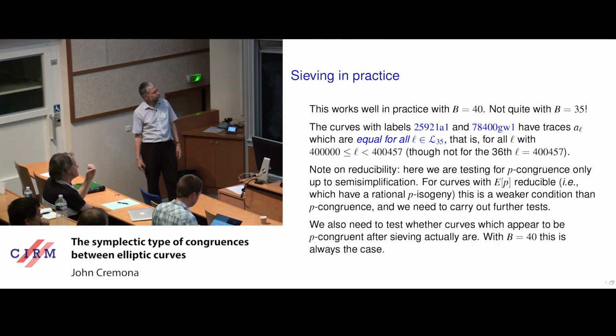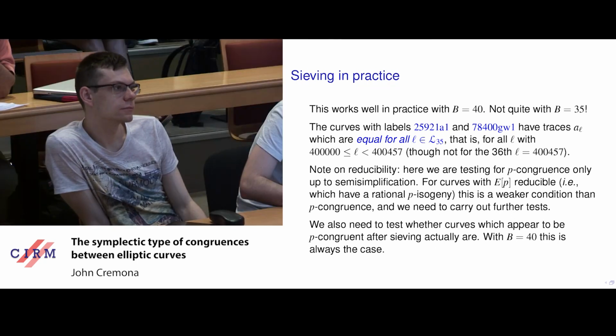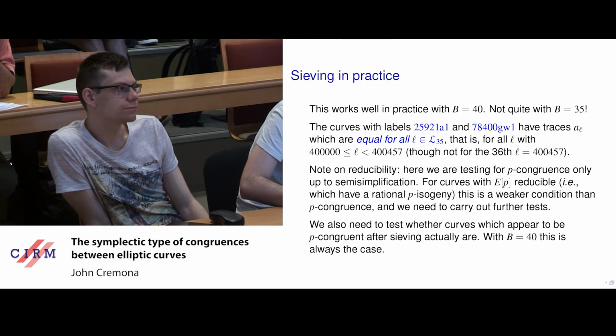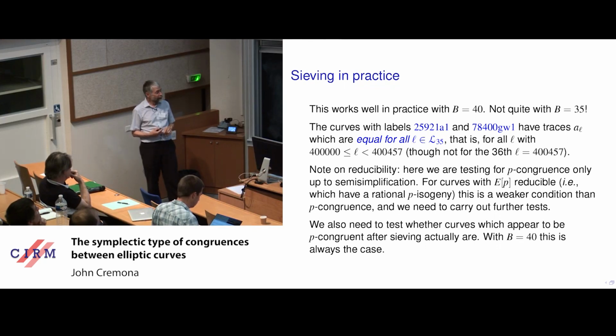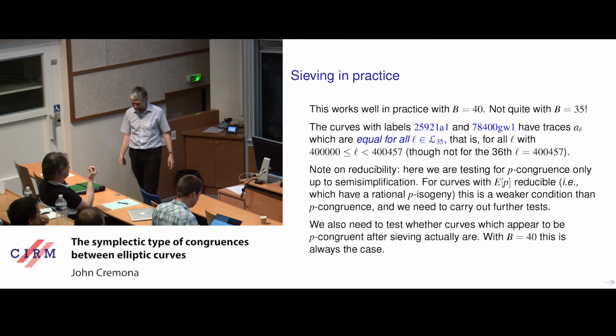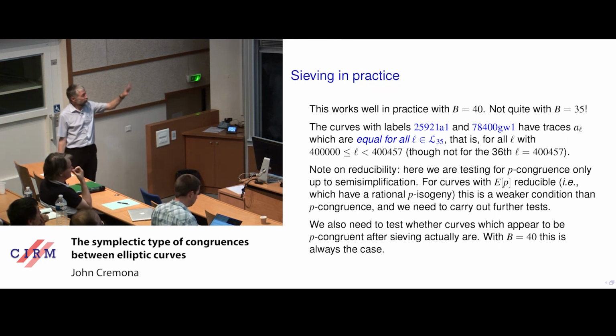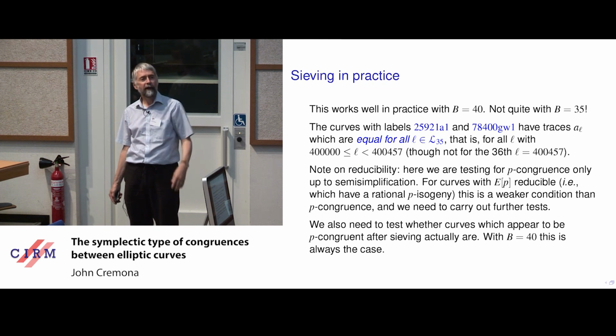Oh yes, the other thing we do have to do is, I haven't proved p-congruence here. I've only proved that the ALs are congruent for this particular set of 40 primes. And so in order to prove that they really are congruent, then we use a criterion of Kraus, which is based on the Sturm bound, to show that it's enough to check, after we find these congruences, it's enough to check a rather large list of primes L up to some rather large number, and I actually did that for all of these. So they all were genuinely congruent. Okay, so at the moment I'm not telling you which primes I did this for, except to say that I did this for all primes up to 100.